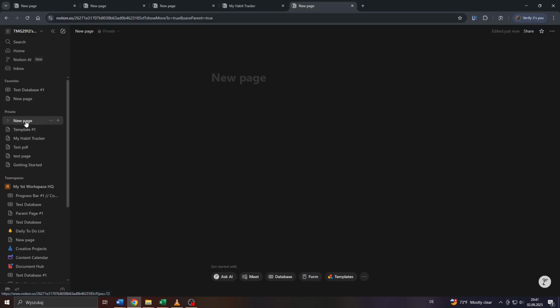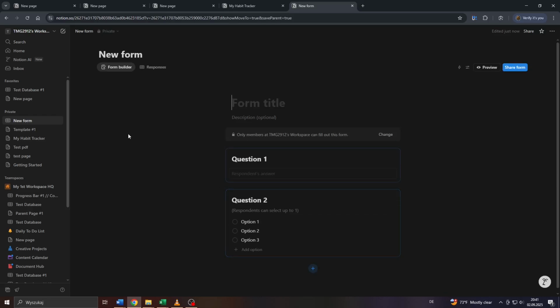And what you want to do is convert that page into a form. Here into your page overview to the right, you will see that tab at the bottom, form. So click into it and that is going to convert your page into a form. So now start customizing your form by, for example, giving it a custom title. So let me name it, for instance, form or questionnaire or poll number 1, just like that.